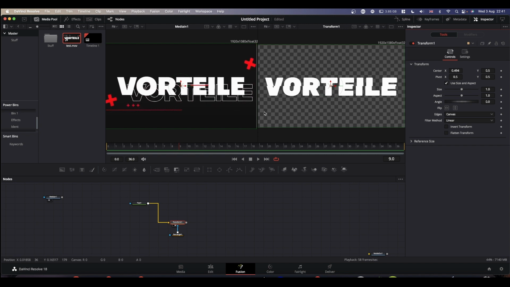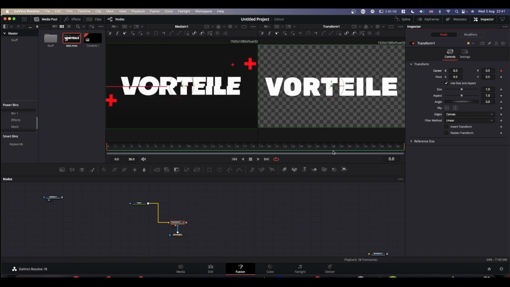Now, there's a couple of ways you can do this. You can go through frame by frame and you can keyframe that movement. So you would say at frame 0, you can keyframe it, go to frame 1, offset it slightly. Maybe go to frame 2, keyframe it so that that holds, come back to frame 3, and then knock this back to 0.5. What that does is it gives you that sort of jiggled offset thing going on. And that's fine, you can work through. It's 37 frames, you can do it all by hand, you can just move it about if you want.